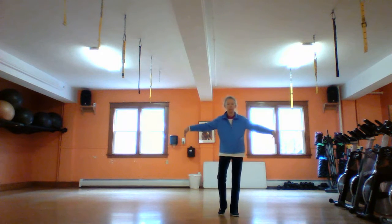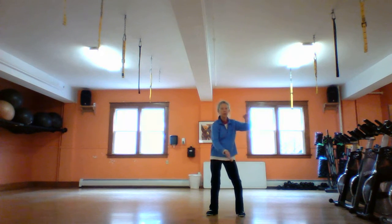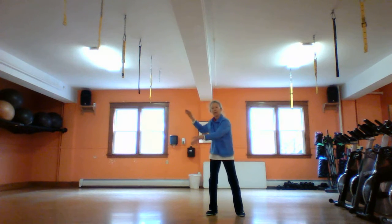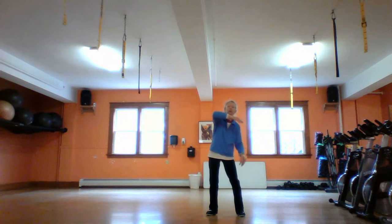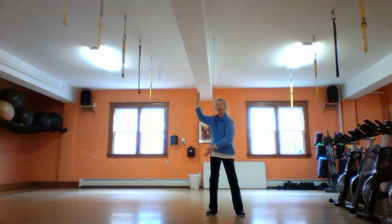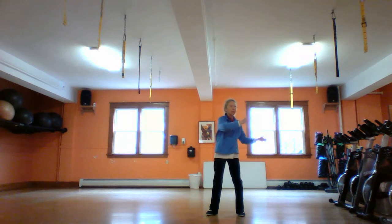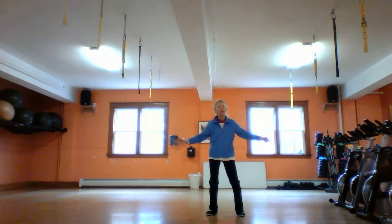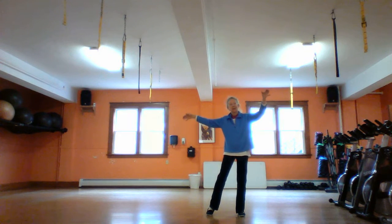Qi flowing in our body. Now is the time to do your own thing. And this part is called transform the Qi. Move in the slow, flowing motion, however feels good to you. Remember not to stretch to full capacity, but what do you want to transform in your life? Have that intent right now.